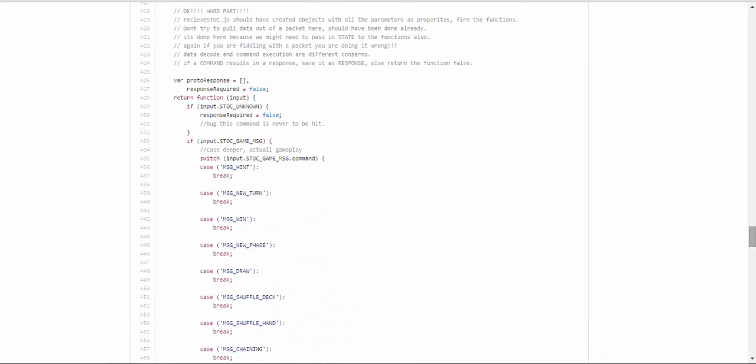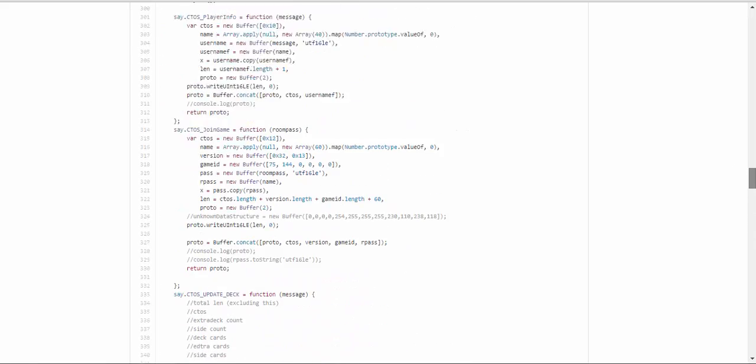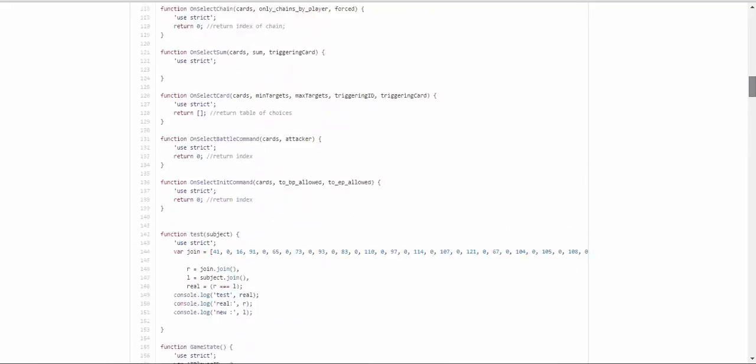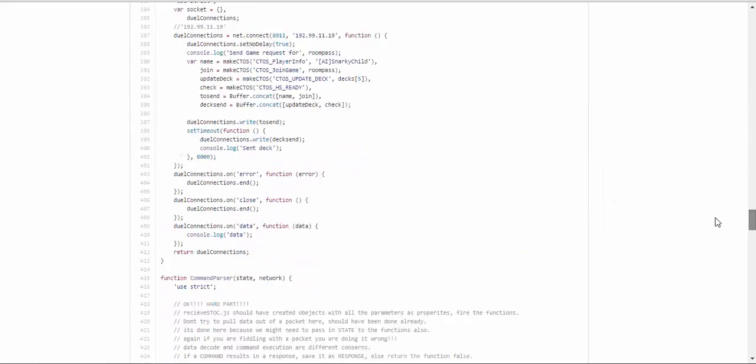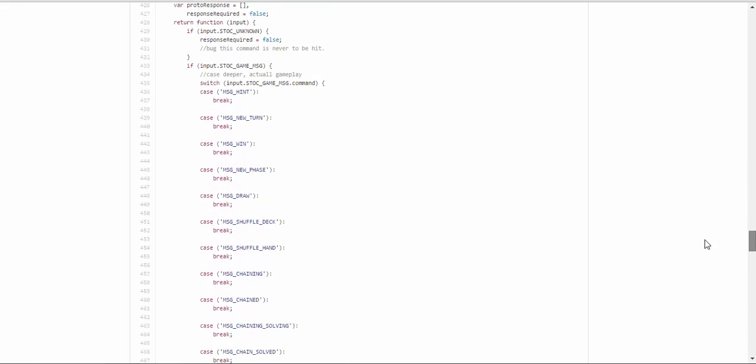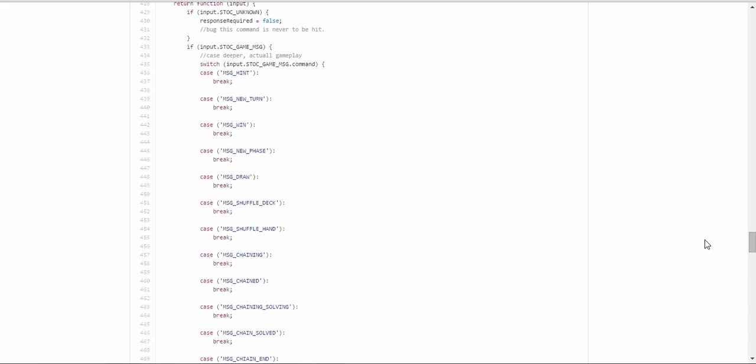So this is that set of messages. I think I can go back a little further. Nope, that's it. Okay, so this is that set of messages. They're called server to client commands, and this is them here. So I'll do some if statements on that one.